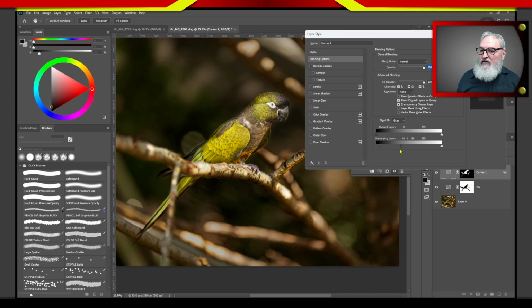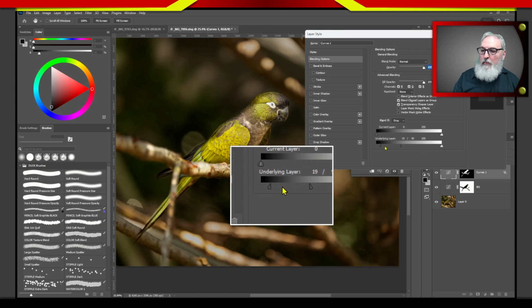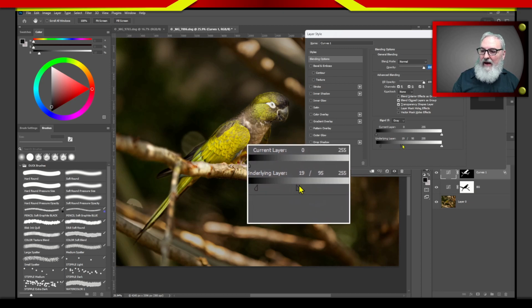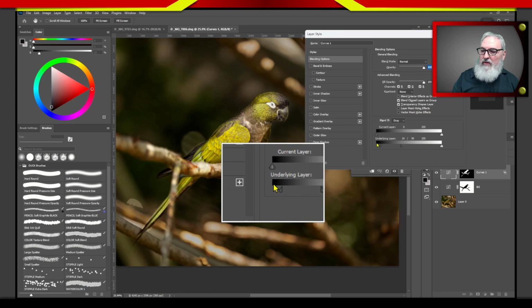All right, so now what we are doing is we are preserving the shadows and just applying that effect to the brighter parts.